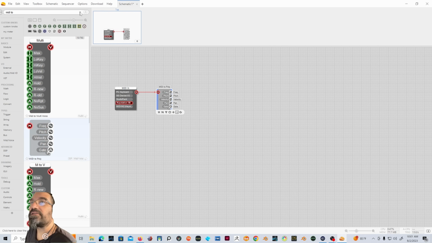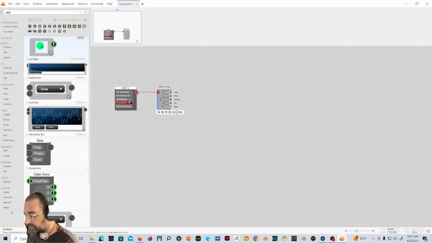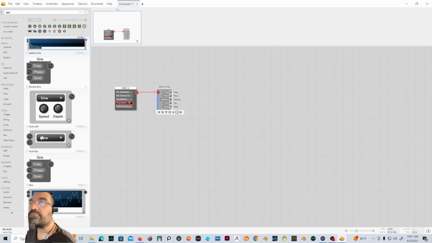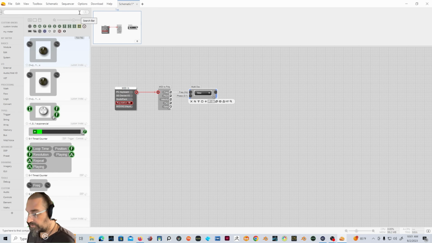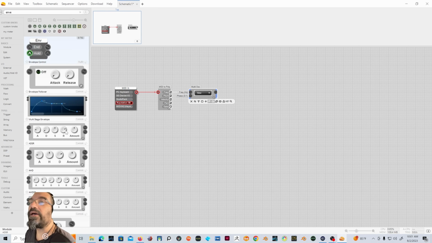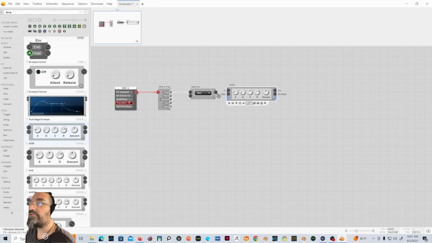But now we need something that makes a sound. So you're going to need to get something like an oscillator, and so we're going to use this multi-oscillator right here. Just going to click it and drag it out. We're going to connect our frequency to our frequency, and now we need to, whoops, did we not connect it? Oh yes, we did. Now we need to connect this guy to what's called an envelope, so we can shape the sound. So we're just going to go envelope, and we're just going to drag this ADSR out right here, and we're going to click and drag that connector in there. Very simple.